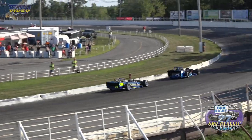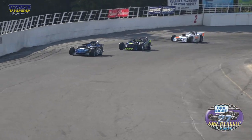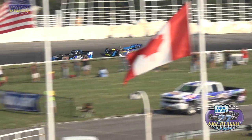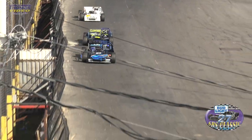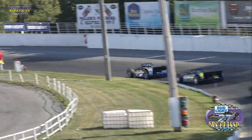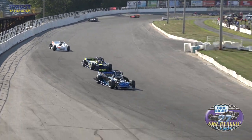Here comes Dave Cliff. The leader is fluttering going down into turn number one. Watch him off of turn number two — Cliff now trying to run him down going down the back straightaway, down between the corners. Dave Cliff now trying to get a run up on the outside, coming down the front straightaway. You can hear that engine missing going down into turn number one. Mike Bond is not able to pull away as he did earlier, and Brownie is right there in the number three spot.